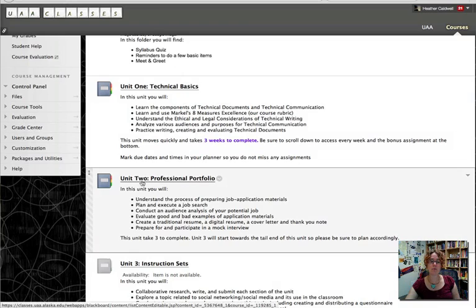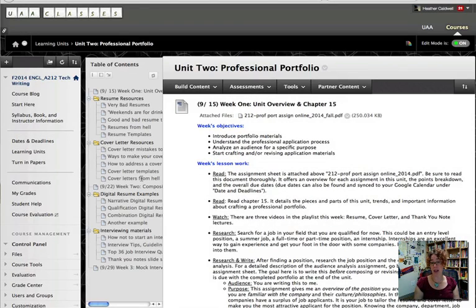Unit 2 is a professional portfolio unit. Now some of you may already have a resume. That's fabulous. This is your time to spruce it up. Things are constantly evolving and changing in the career world and in the new kind of digital age. Not so new, but things are slow to catch up. So are trends. Trends are happening.